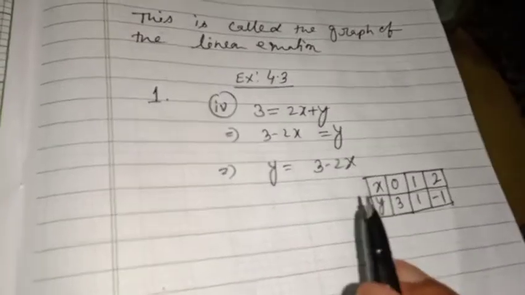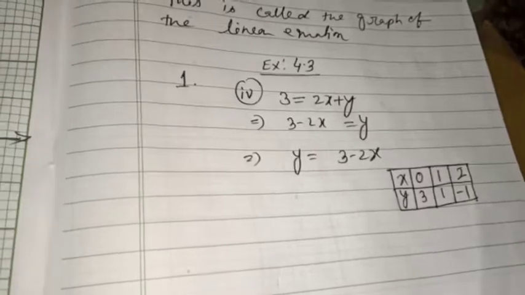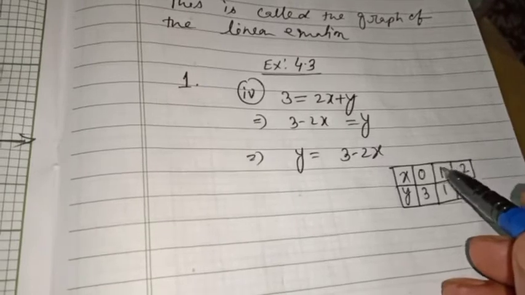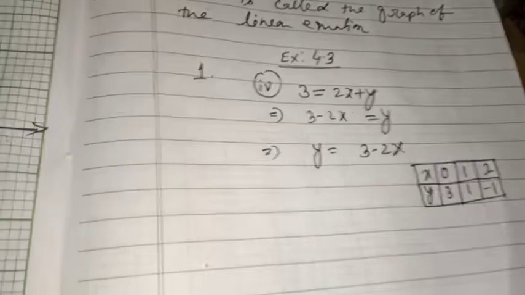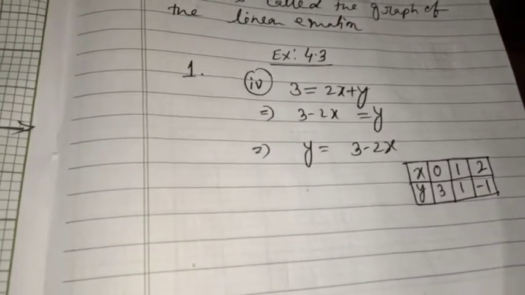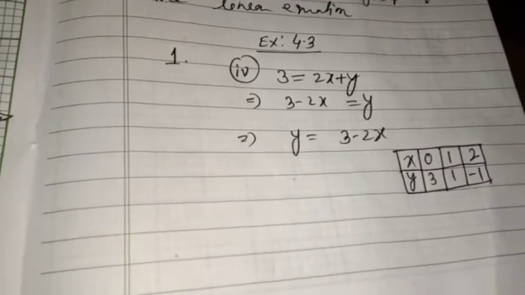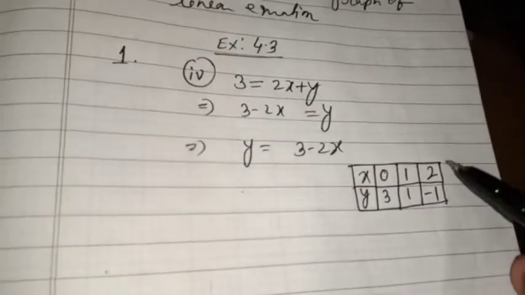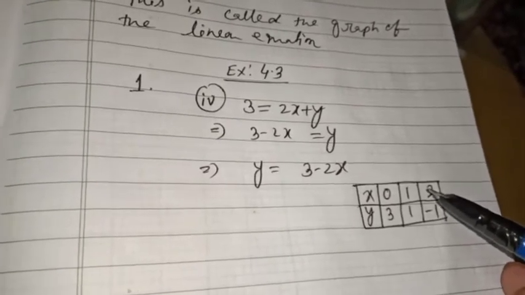To draw the graph, how many points did I get? 3. It is not mandatory to find 3 points. By finding only 2 points, you can draw a graph, but if you find 3 points, it is good. Minimum you have to find 2 points, like 0, 3 and 1, 1. For drawing a graph you need only 2 points, or more than that, but not less than 2 points. From my suggestion, try to find 3 points. It will be easy to draw the graph.